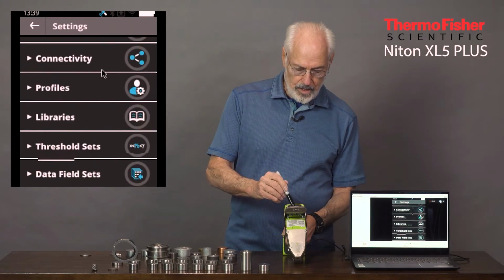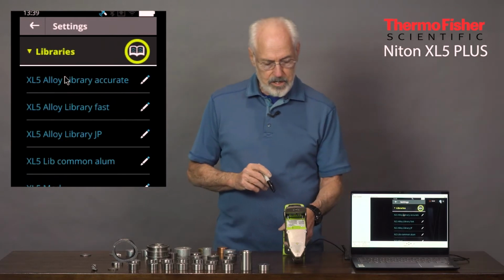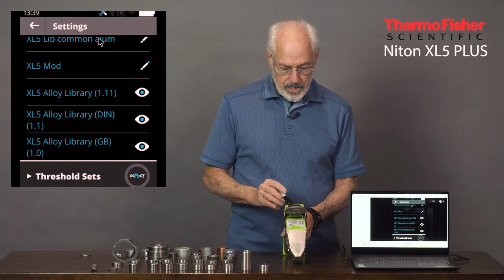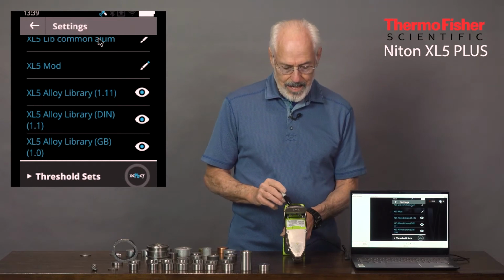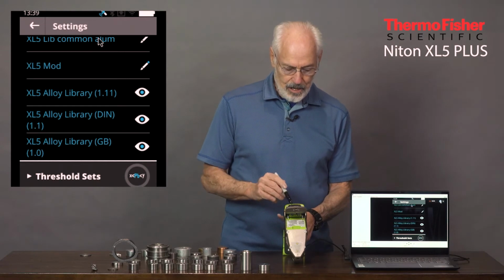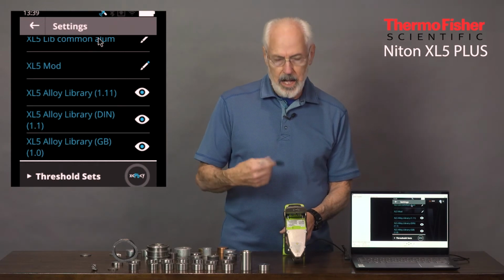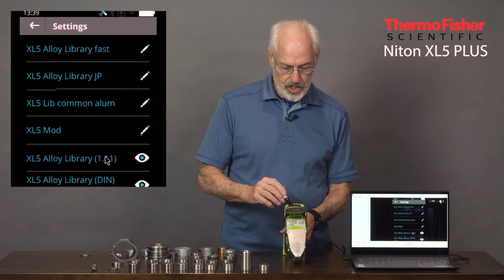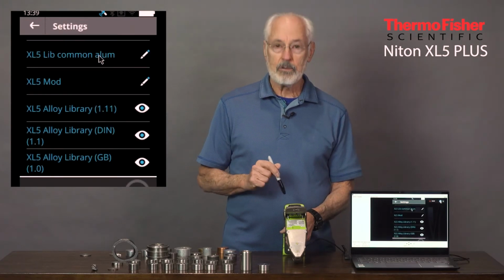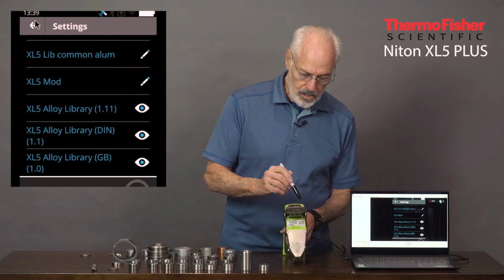And then we have the libraries. Libraries include standard libraries that come from the factory, the XL5 Library 1.1, the Deutsch International Norms, and the Great Britain Library. Additional libraries can be added. As you can see, I've added several onto mine just to try out different types of applications.